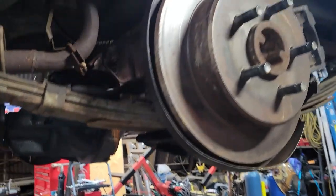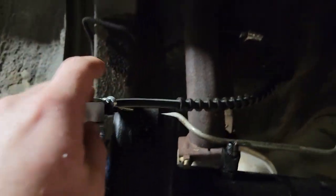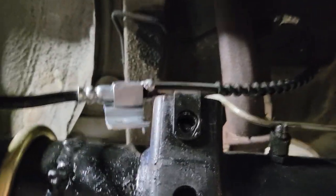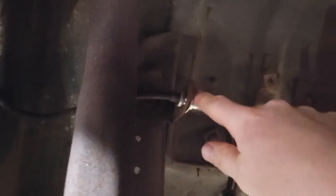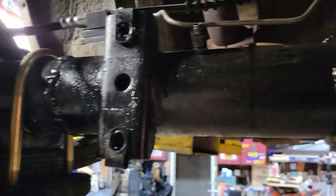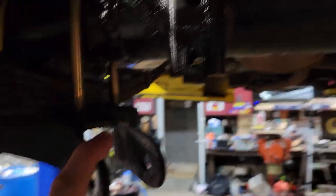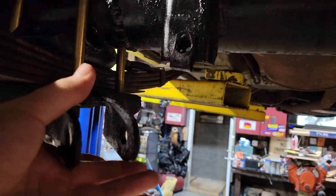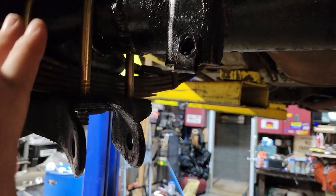And then I used the Explorer upper arm, or the upper, what do you call it, brake line. And it actually went threaded right into the factory Barracuda one. And this is all the factory 8.8 line. I'm gonna tidy it up here in a little bit. This shock mount is not gonna work unless we move the one up here, because where it hangs, it's kind of at an awkward angle. This needs to be kind of more tilted this way than that way.